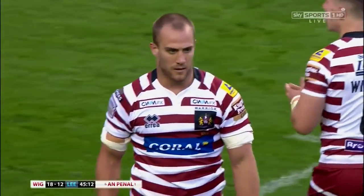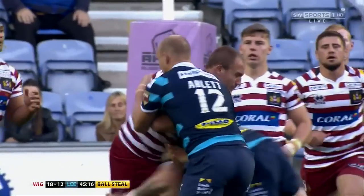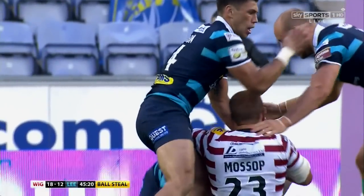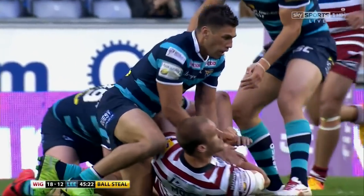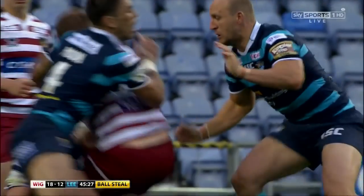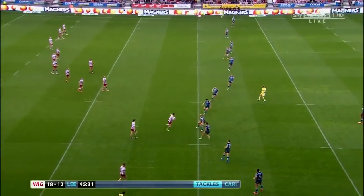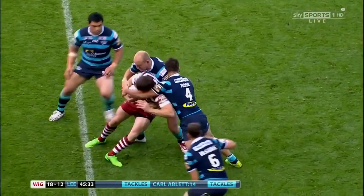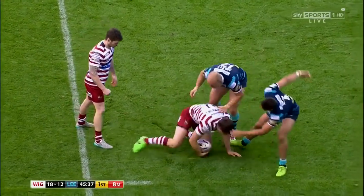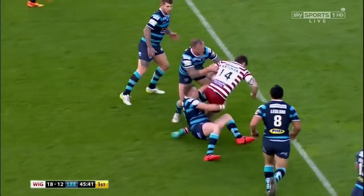That's a big call, Eddie, there on that penalty. The Leeds fans at first thought it was another mistake by Wigan in their own half of the field. The ref says no, Ablett's hands are on it, they've pulled it free, and it's a relieving penalty for Wigan, who've been stuck in their own half. Not had a great start to the second 40. Well, I don't know. I really can't understand why players want to do that. You know, the referee, the video, everybody's watching. This could put him under a lot of pressure now.